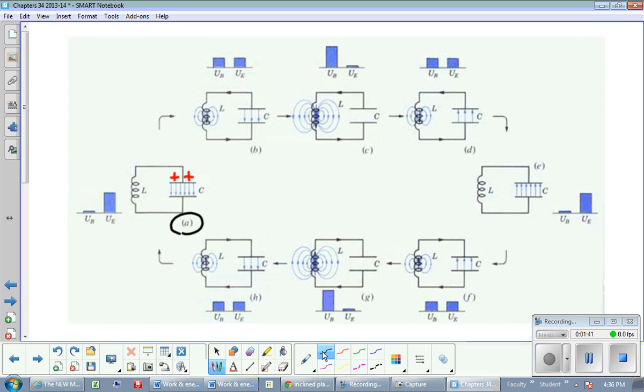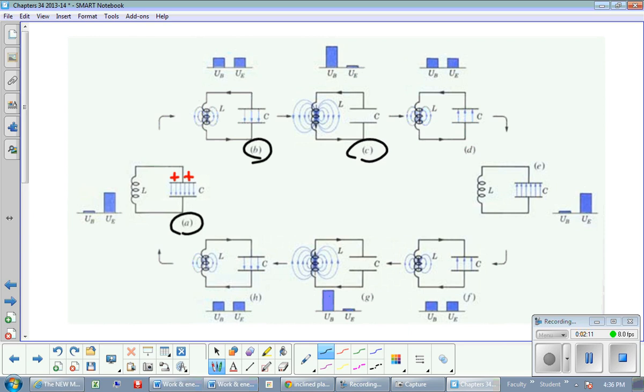And the nature of a coil is it's got this inductive property, which means you can't just immediately zoom current through it. It has to slowly build up current and then slowly diminish the current. And we will do that by the time we get halfway through the cycle. We will have increased and then decreased the current, but it has to do so slowly. And so that's what we see here in B. We're building up a little bit of current in the inductor, and I can see that by the magnetic field lines increasing through there. And we've reduced some of the charge on the capacitor.